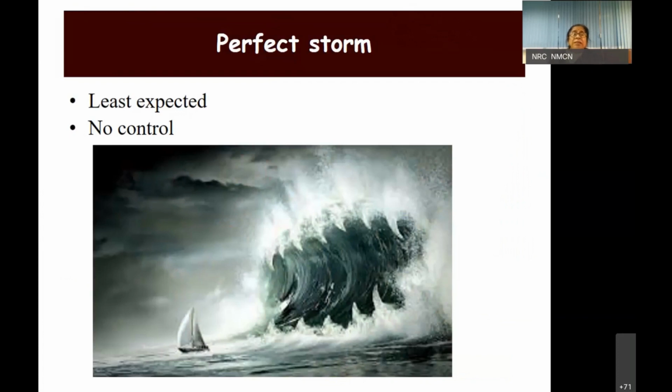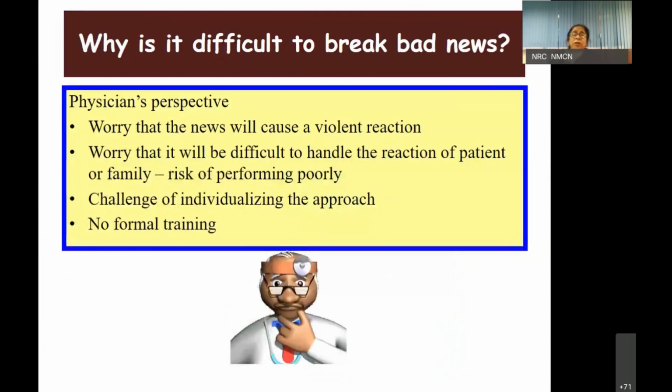This kind of death is something very, very difficult to absorb. It's least expected, and suddenly there's the loss. That moment changed everything in the lives of people around him. Created a perfect storm.